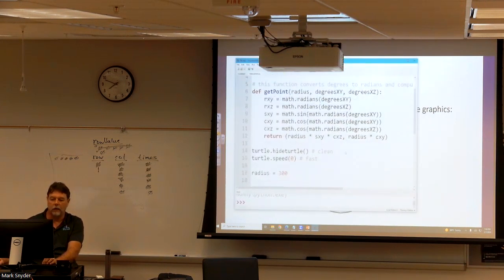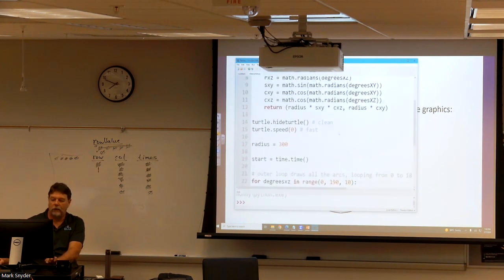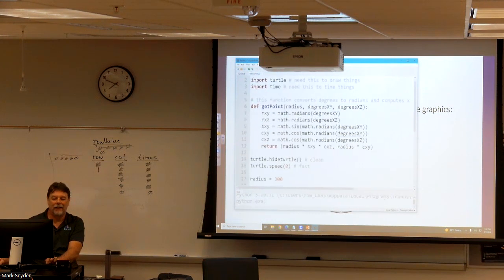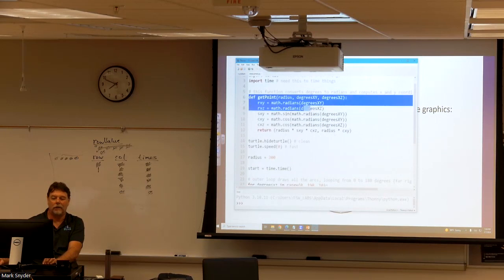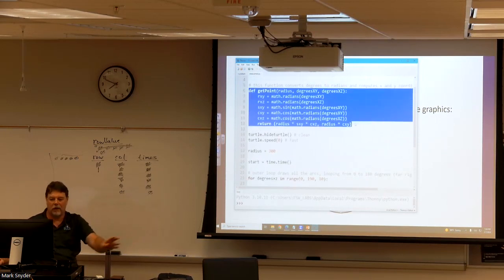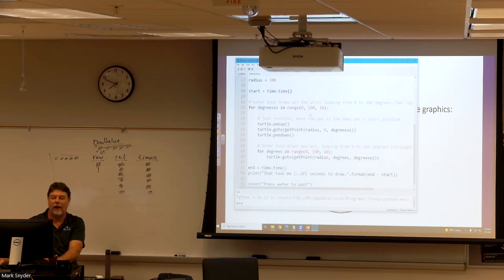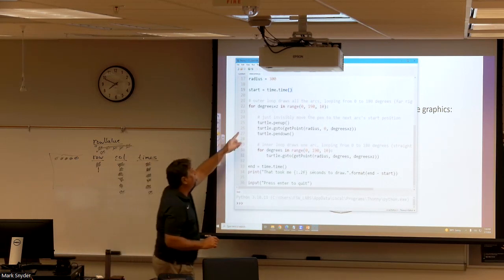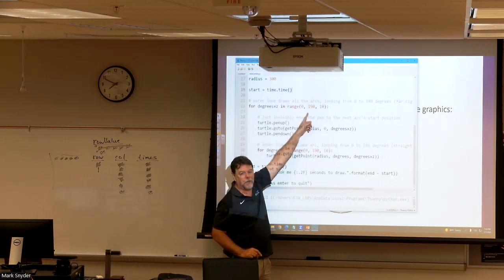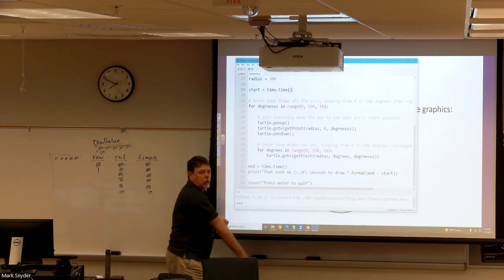Okay, so here is the Python script that does this. And if you notice, it ain't that bad. I mean, if you forget the fact that I created a function up here, okay, ignore all that math stuff, okay? Got some initial housekeeping stuff. Okay, when I get down to here, you can understand what this is doing, I think. For degrees in range 0 to 180, right? So I'm going to do one arc of the sphere.